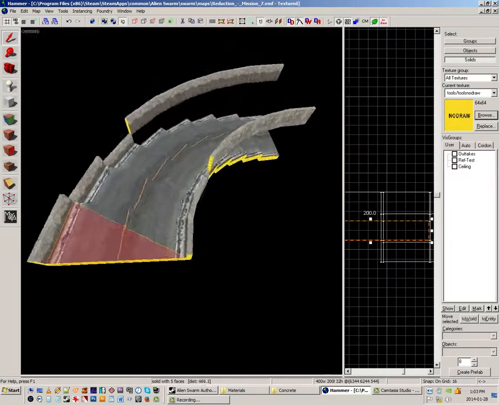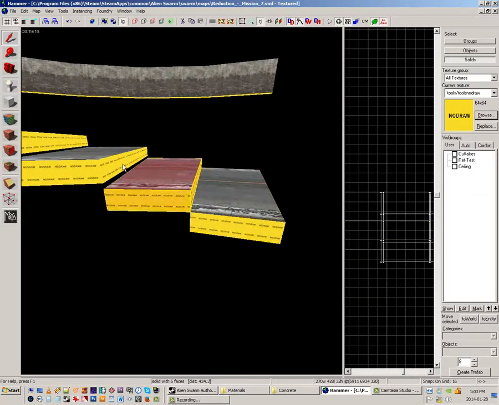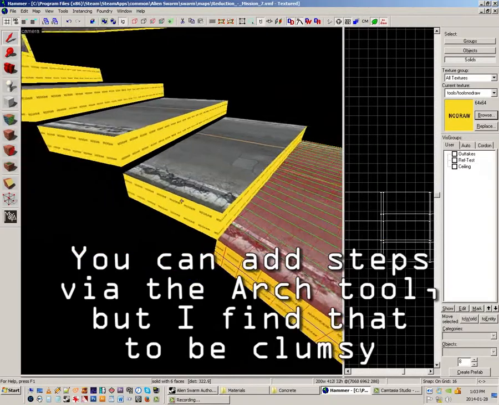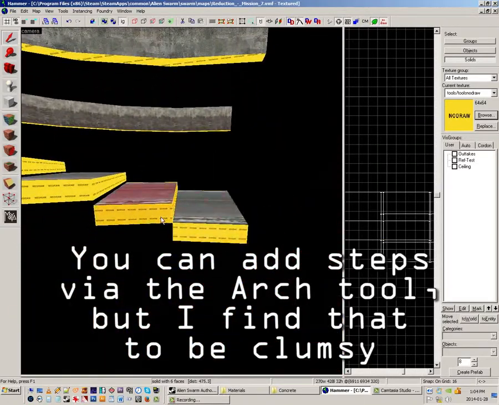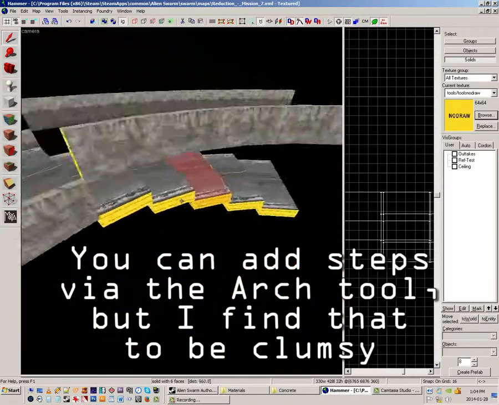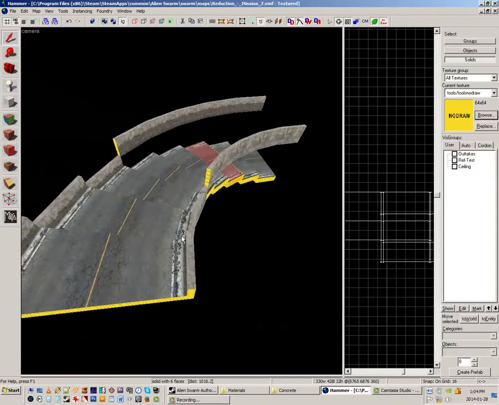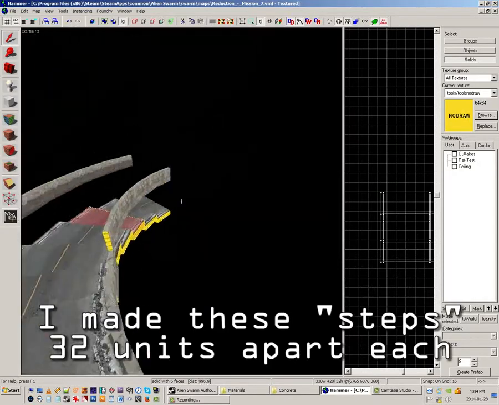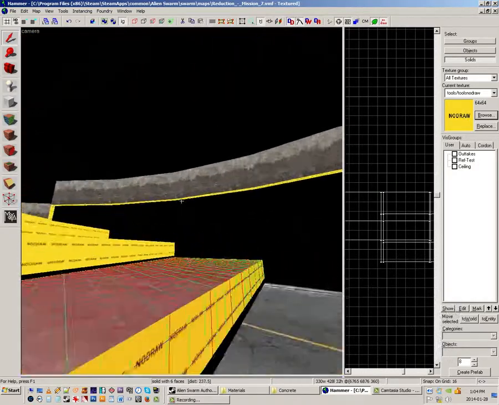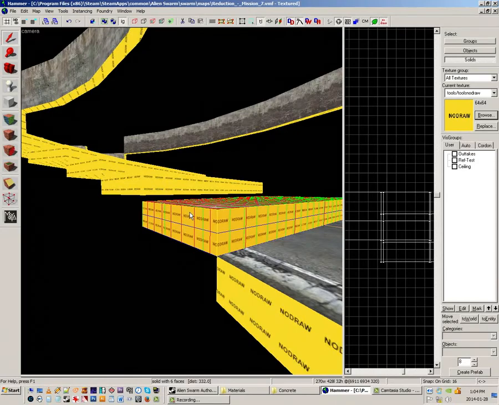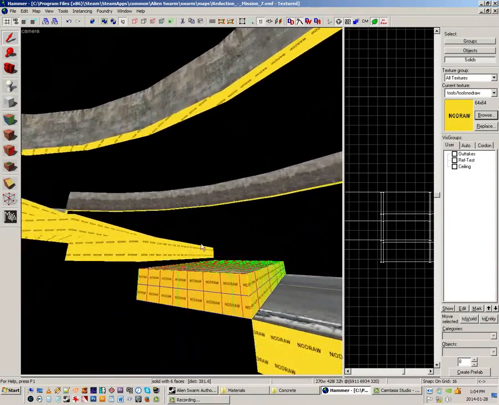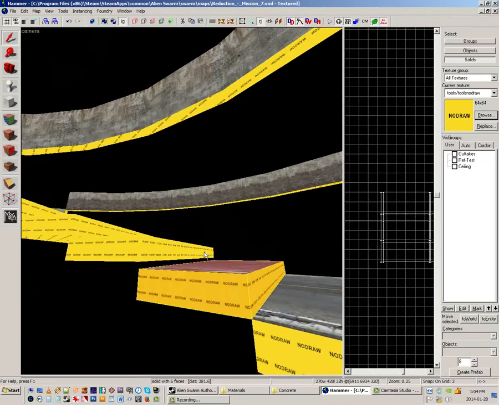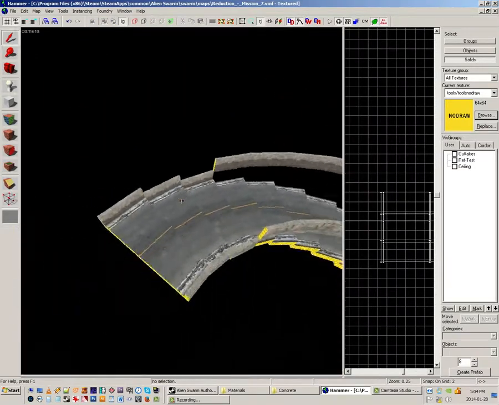It's better to drop things. I did it as steps, as you can see. I also found when I got to the end, I was dropping each piece 32, because I got 8 pieces, 256 divided by 8 is 32, but for some reason it didn't work out precisely. There was a remainder, so I split that up. I adjusted it like 2 units or so. Anyway, I got this to a shape where I was happy.